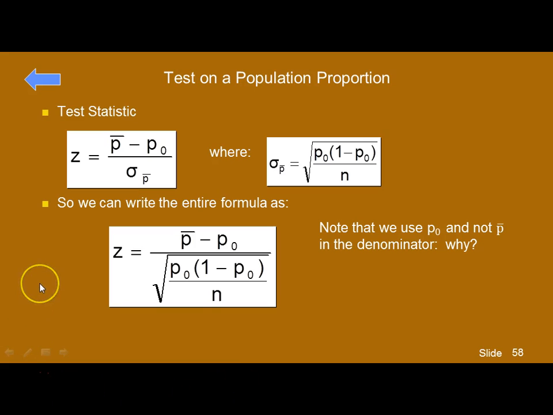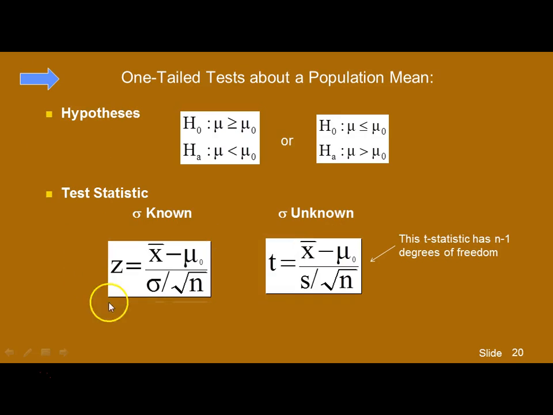I want to draw a similarity to this and the earlier formulas that we used, and you should see something in all of these formulas. Let's go back for a moment to when we were doing tests on means, and we had both the Z formula and the T formula. Notice what you're doing with this formula. X bar is our best point estimator, our sample mean. You're going to see how far away from the hypothesized value it is, and then you're dividing by the standard deviation, sigma over the square root of n.